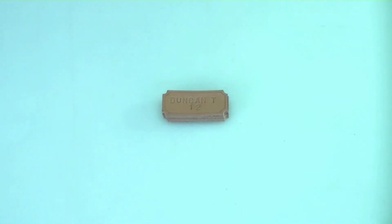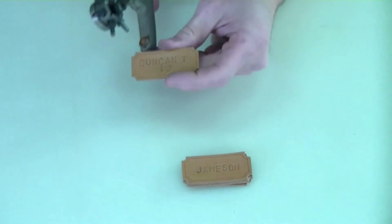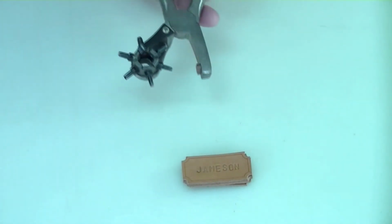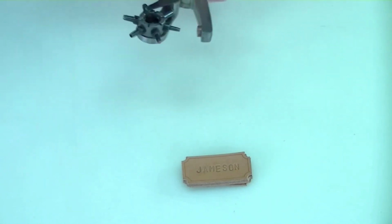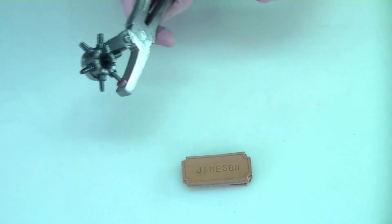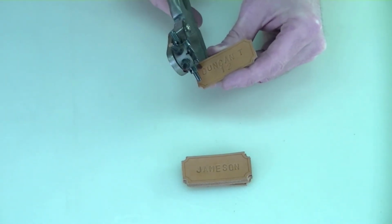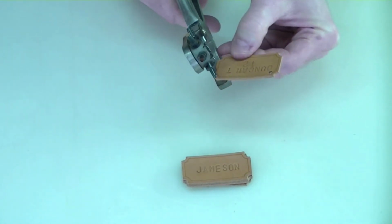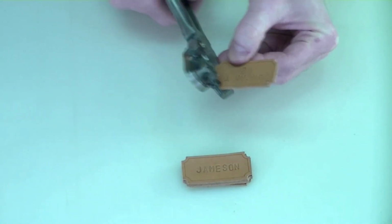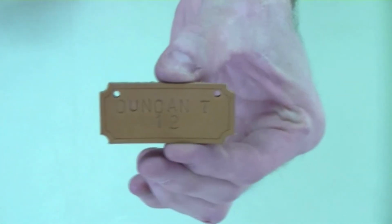The next task is to punch holes in the corners for the leather cord. So I'm going to just use a hand punch, and I've selected the number 6 hole, the smallest hole, which is just large enough to clear the cord that I have. It's a 1.8mm cord. So I'll make 2 roughly symmetrical holes like this.